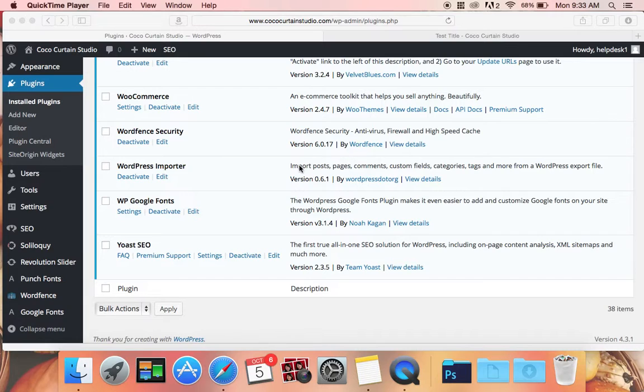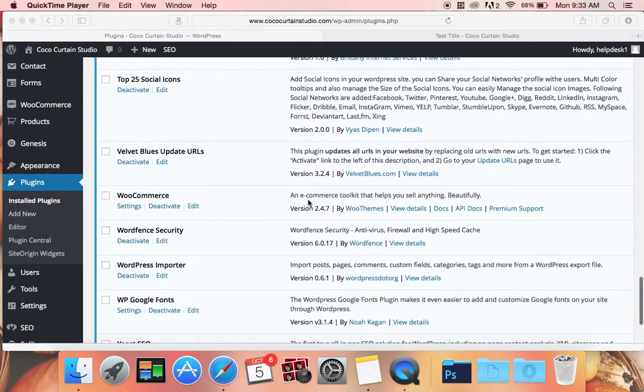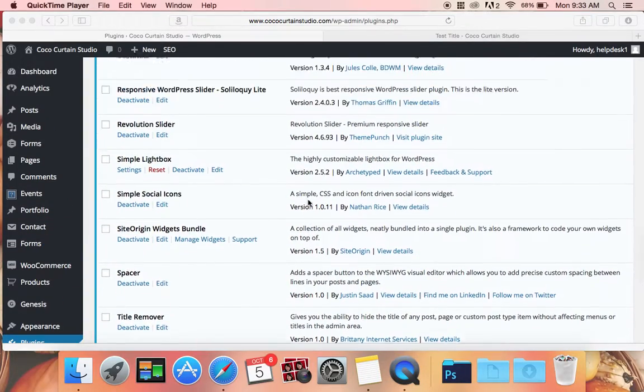The description of what they do is listed over here. The WordPress importer, for example, imports pages, posts, and other things from previous installs of WordPress. So if you've got content from another site, you can import it here. Google Fonts is a plugin that allows you to easily change between any existing Google fonts on your site without coding. So this is essentially what plugins do: they add functionality without you having to code for the most part. These are things that have been pre-written.